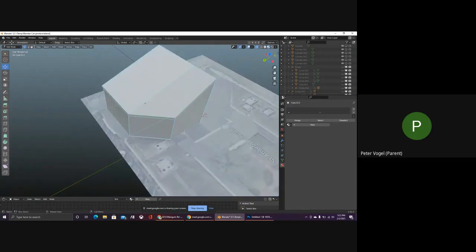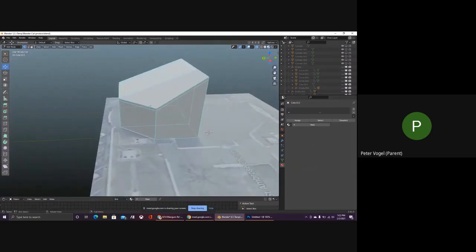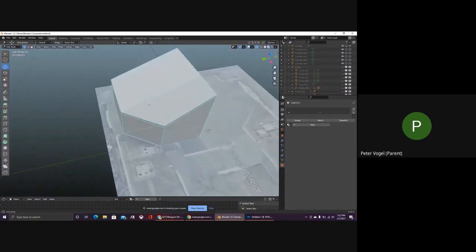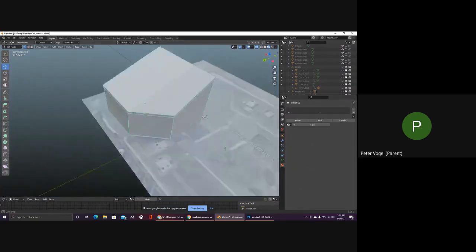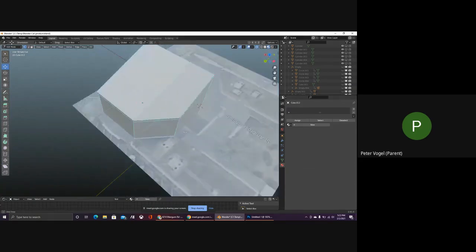Now, because we have this small kick out, we need to figure out how we can get this to line up properly. So I need to take a better look. Probably need a better look at the church. We don't have to be 100% accurate at this moment, but what we will do is insert a line.